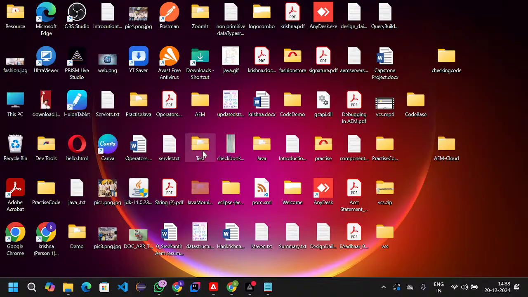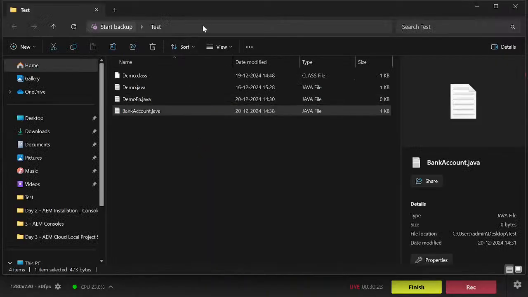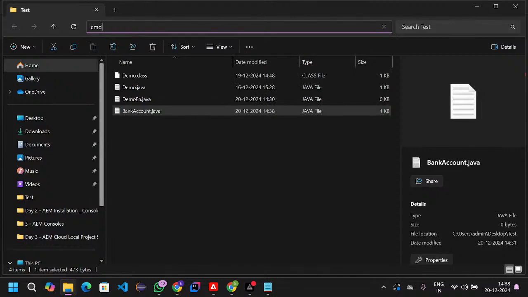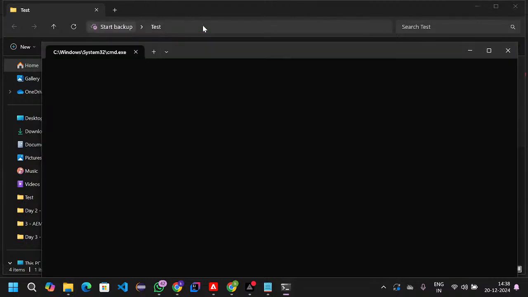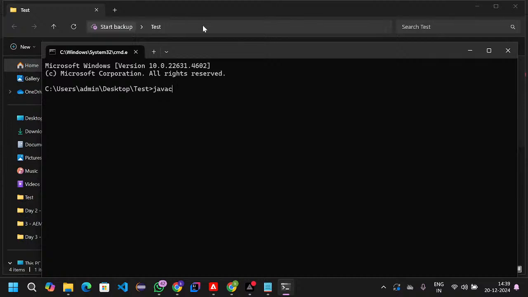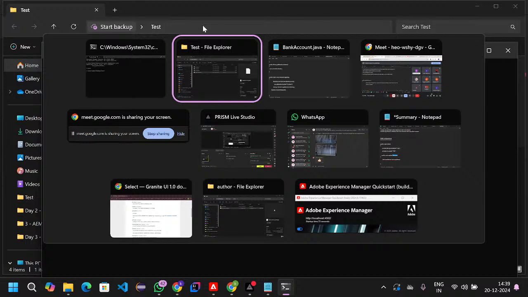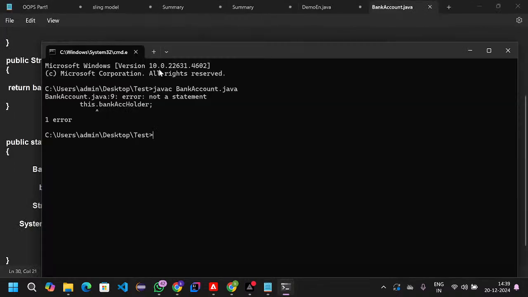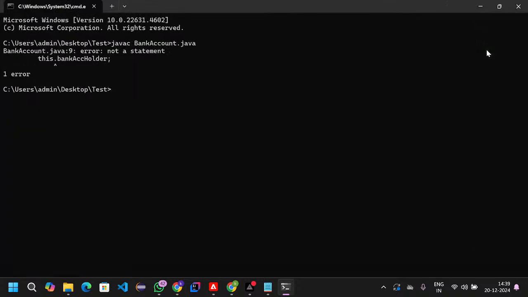Wherever the file is available, you can go to that file location and compile the file: javac bank account dot java. Line number 9.